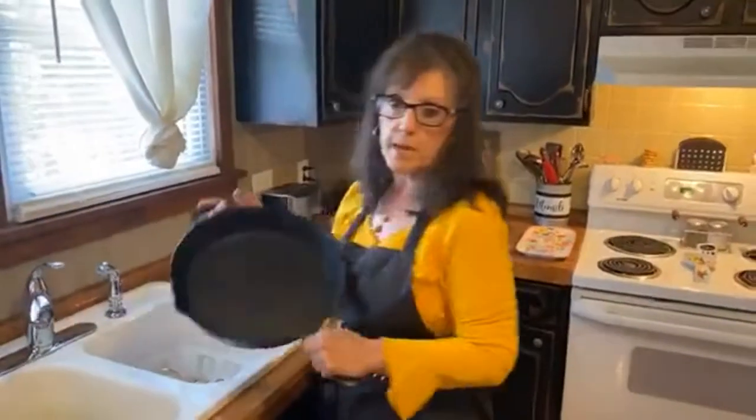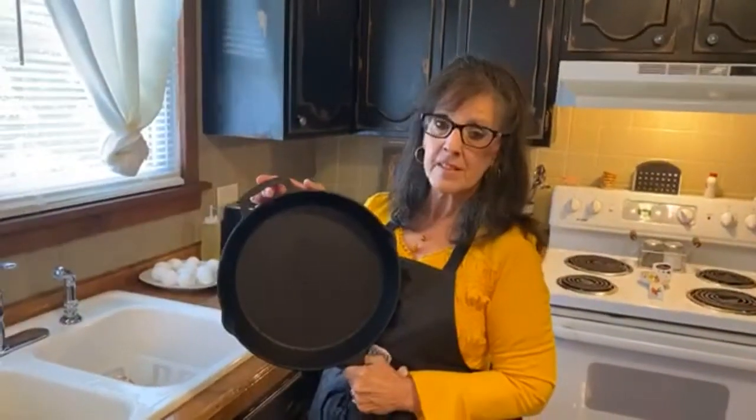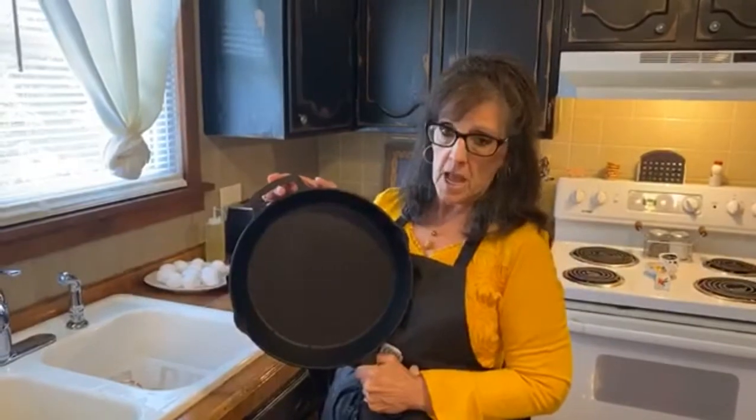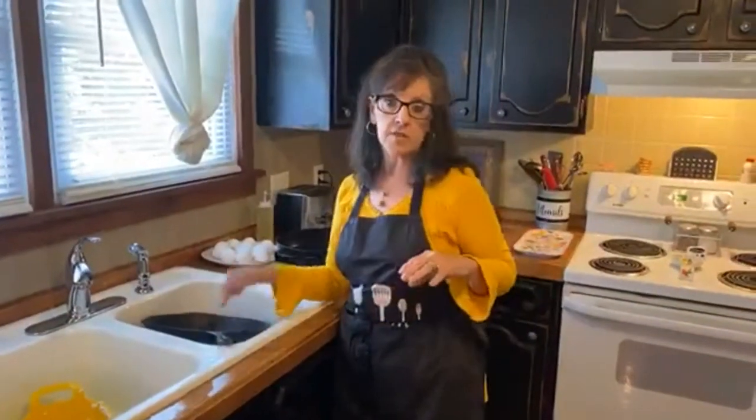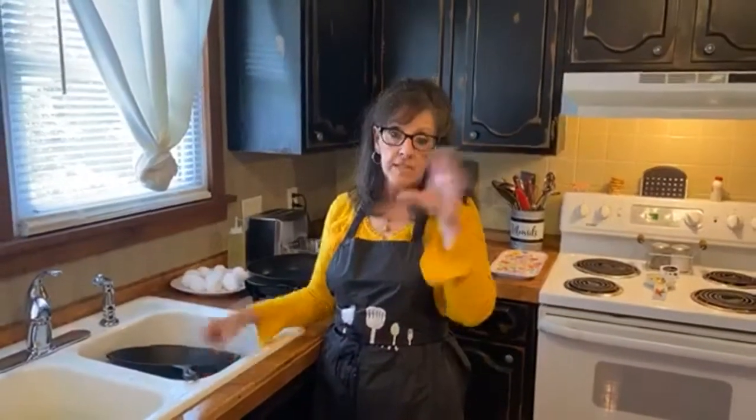This is my new baby in the kitchen. This is the heaviest baby I ever had. So here's the thing. I was going to actually use it today because you can actually make these biscuits right in the cast iron skillet. Tried it last night. Fail. Big kitchen fail. Because I don't know enough about the cast iron skillets.